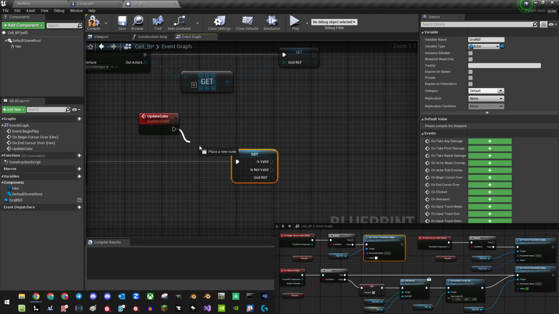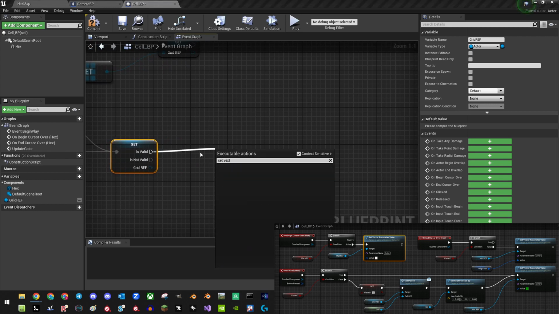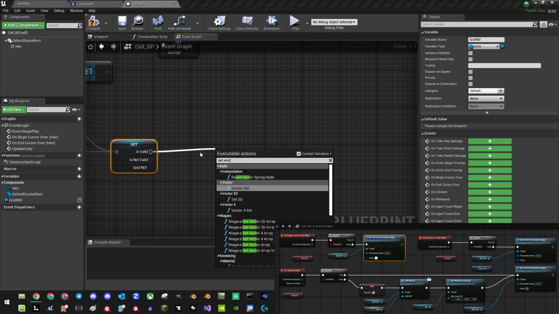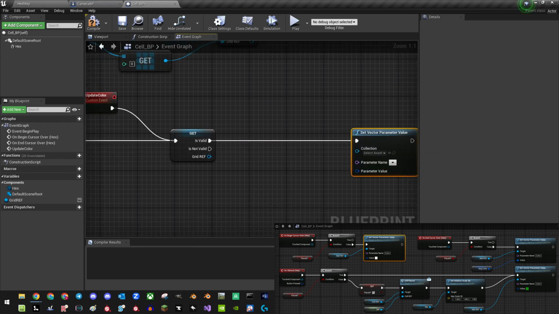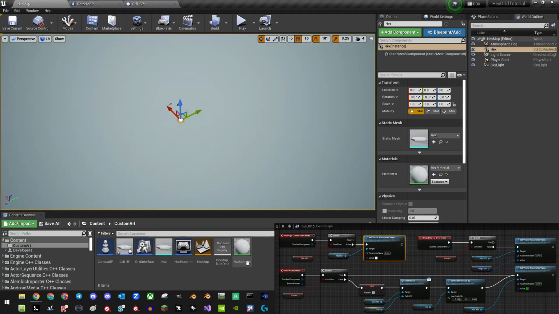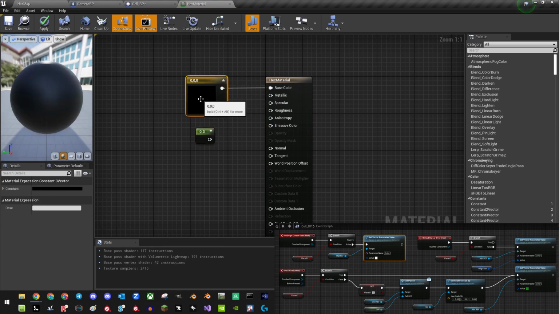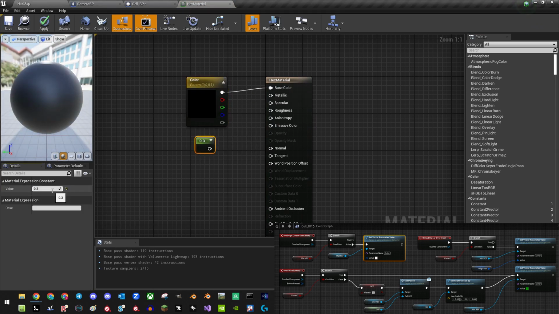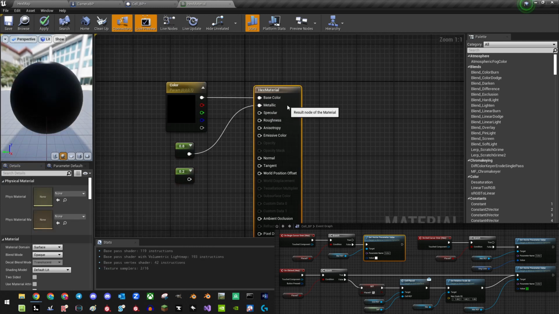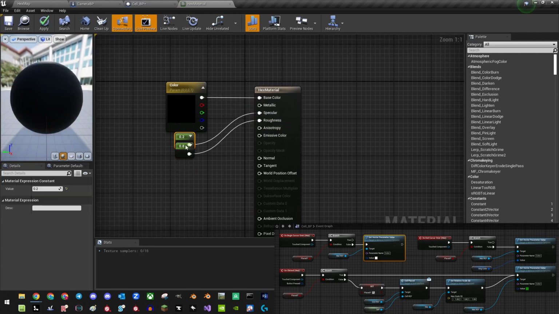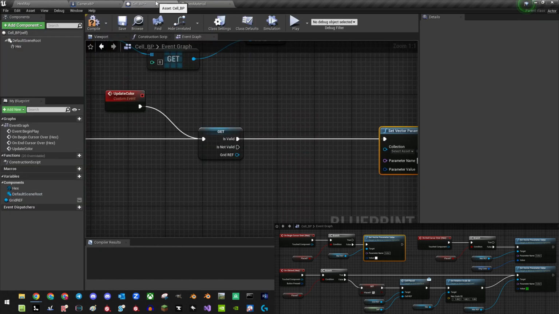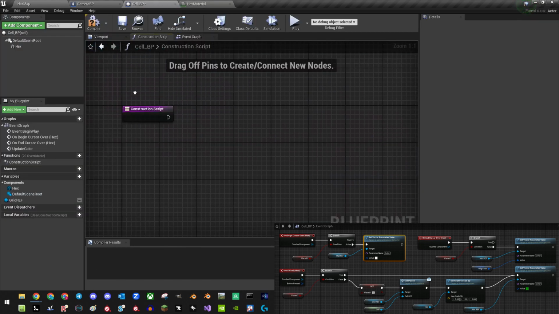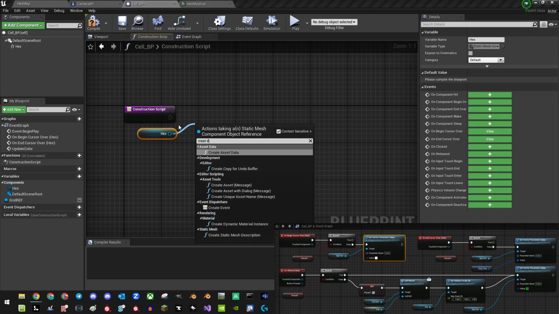I'm actually setting this up wrong for what we need initially. I'm setting it up based on an old system that used multiple materials, and the system we need, which I have a screenshot of the blueprint on the bottom right, is actually going to be a lot simpler than what I'm setting up initially. We're creating a material. The material is very basic. We just have a parameter called color going into the base color.